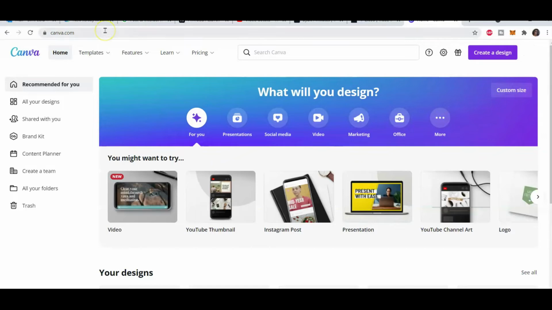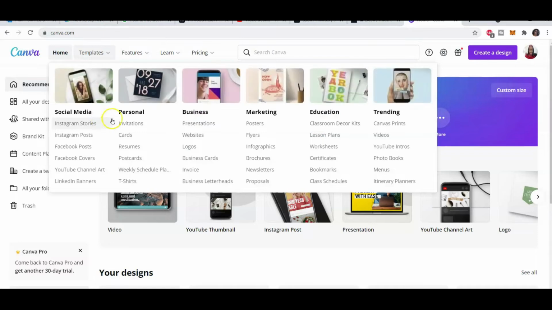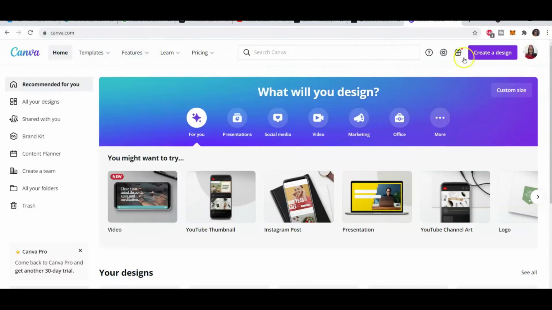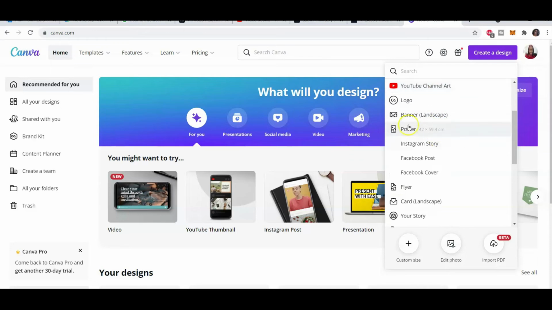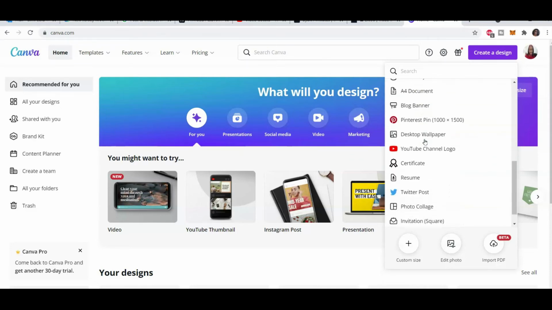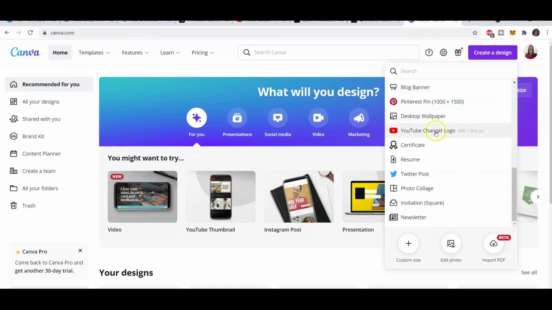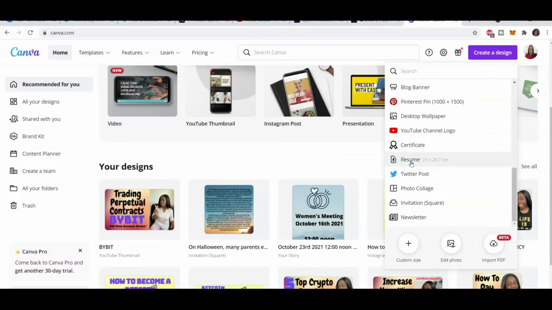So Canva, this is an awesome website. I've been using this website for well over 5-6 years, and I just love it. It's a website where you can create thumbnails for your videos, your YouTube videos, your Instagram posts, posters, Instagram stories. I mean, Pinterest, it's like everything. The beauty of it is all the dimensions that you need for the various social media platforms is already in there. You see, you even have one here for a resume. So it's not all about social media, I guess.